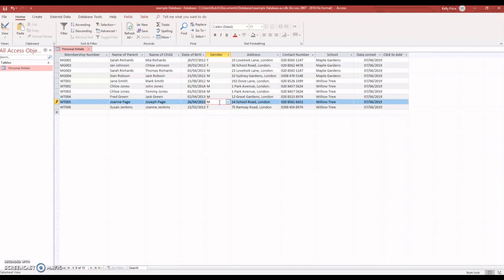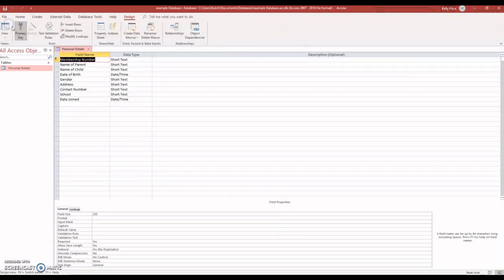So if you can have more than one user of the database, you create a validation to prevent these mistakes from happening. So what I'm going to do is go on to gender, and create a validation rule. And my validation rule is going to be, just simply, you can only enter M or F. Nothing else.